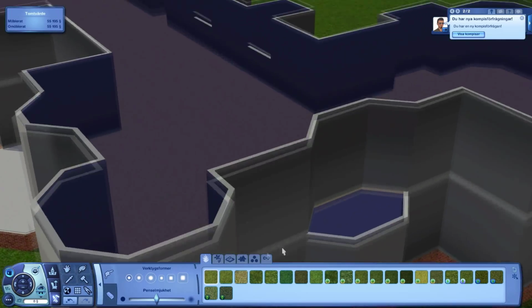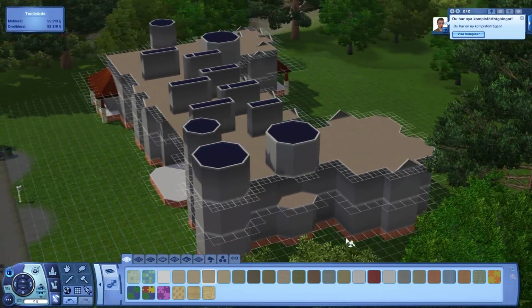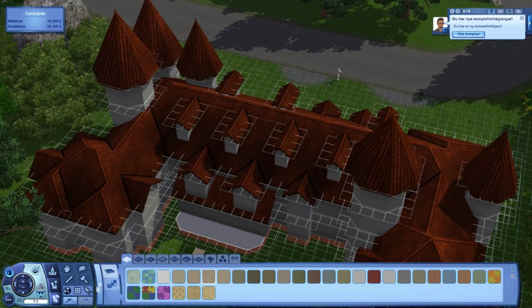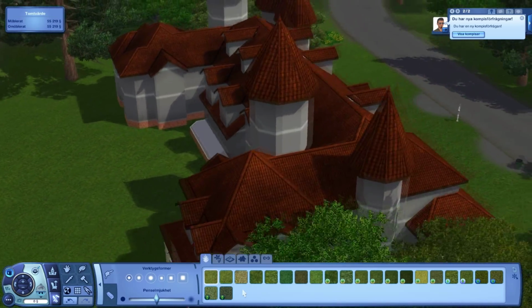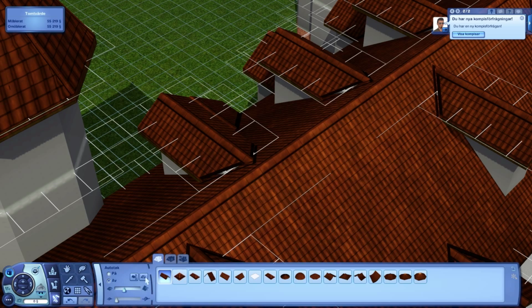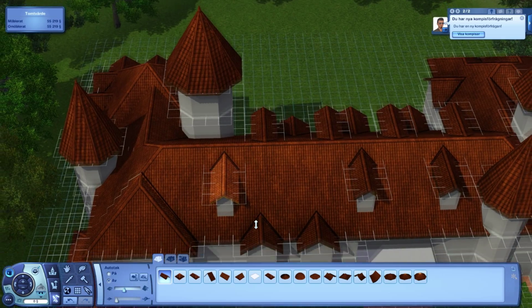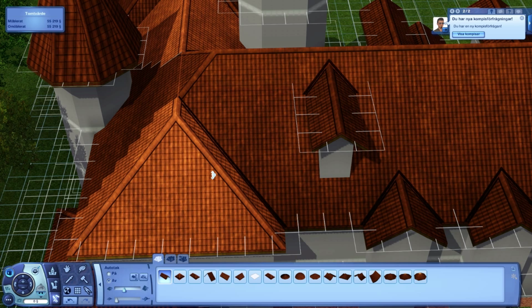Let's just fix up this little balcony. Okay, now everything is fixed. This is the beginning of the house. Foundation, I don't know why it does that. Let's try raising this roof up a little bit, like that. And we need to raise this up just about there.